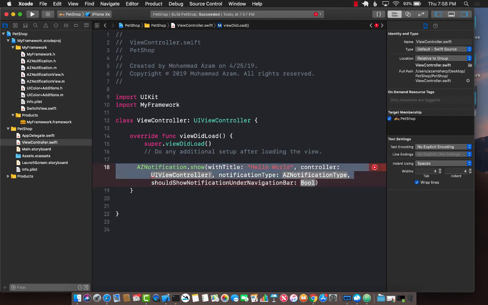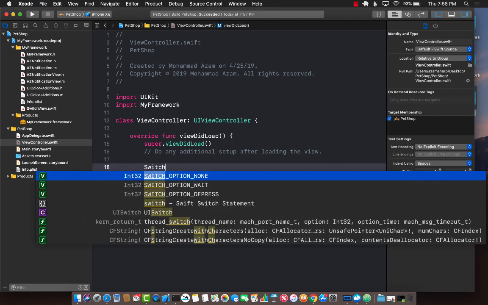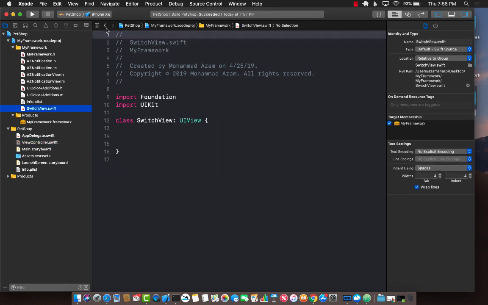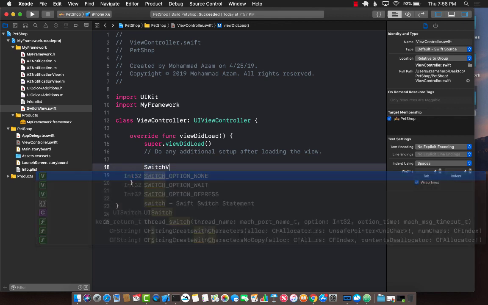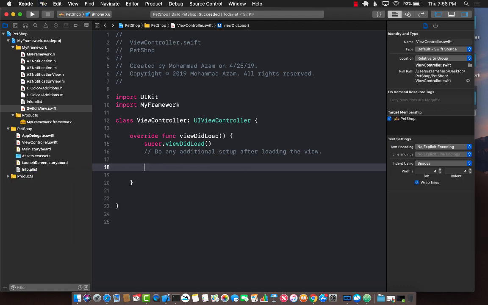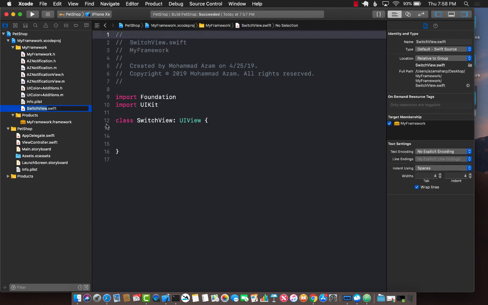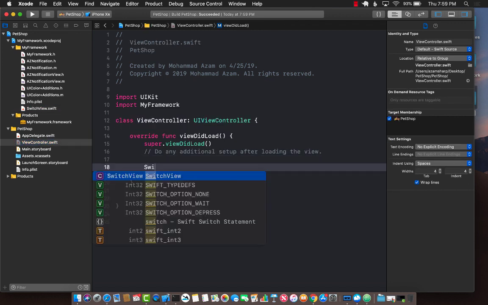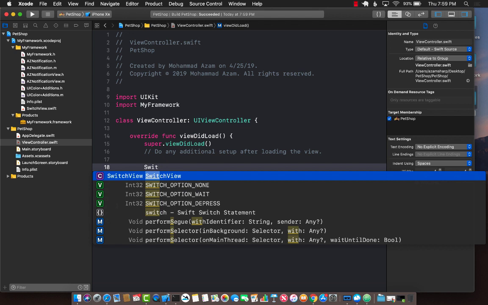That's great, all right? Now let's go ahead and try to use the switch view, because remember the other control that we actually added was the switch view control, which is right over here. Unfortunately, you will see that I can't really see the switch view control for some reason. It doesn't pop up, but AZNotification control does pop up. So in order for the switch view control to be visible to a view controller, which is in a completely separate library, we need to go to the switch view and we need to call it public. This means it will be visible outside of the current binary. So now I can go back to the view controller and magically the switch view started appearing.